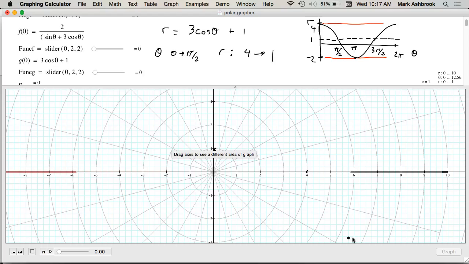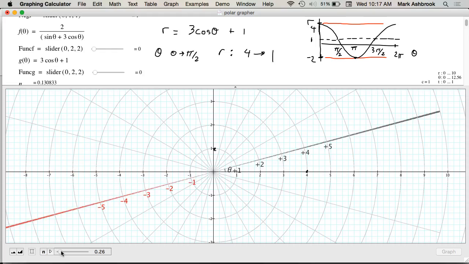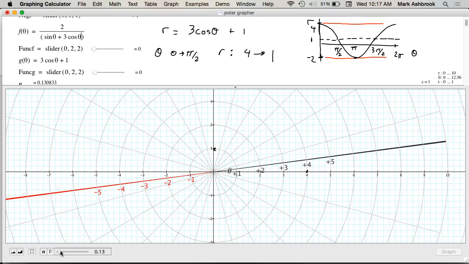Now here's a really big mistake the students make. They kind of draw just almost like a line from there to there. Okay? But you've got to imagine this gradually decreasing from 4 to 1 as the angle turns. So let's see what that looks like. So we can kind of do it ourselves. You think about r decreasing just little by little, right? R is decreasing little by little.